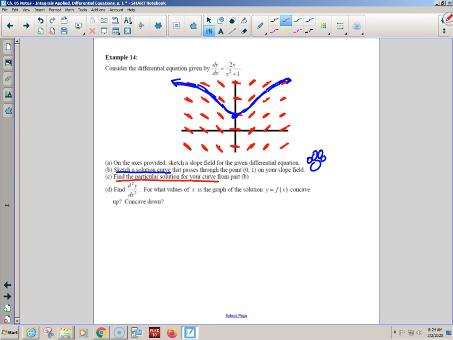That is the new step of solve. And specifically, usually when the AP says this, it says solve for y equals f of x. Usually when it wants you to find the particular solution for your curve, and they haven't already given it to you, we saw last week them saying, hey, verify that y equals something like cx cubed is a solution curve. Like, oh, I just have to plug it in and make sure it works in my differential equation.